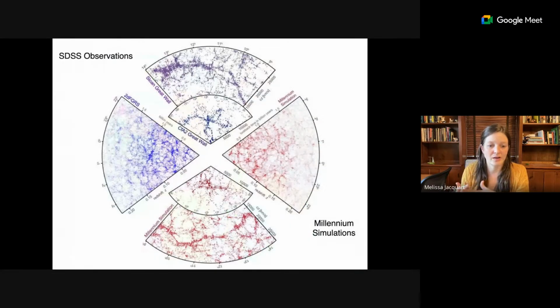This is another one of my favorite pictures to look at. On some of these measures of models and computer simulations, especially when they're compared with actual observations, the lower quadrants here are the simulations, and the upper, the blue, are actual observations. Astronomers compare these two and they generally say these are quite good. The simulations are matching the observations really well. They're getting the large-scale structure right. And overall, again, this is that idea of them being assessed as good or effective, and I'm interested in why.